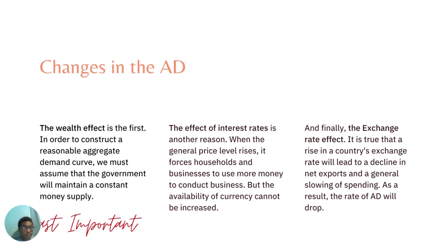We have the interest rate effect. We assume that when prices rise, it forces households to use more money. Then we have finally the exchange rate effect. We assume that a bigger country exchange rate will lead to a decline in net exports, sloping the aggregate demand down. Of these three, the least important is the wealth effect because money holdings are a small part of the wealth that households have.